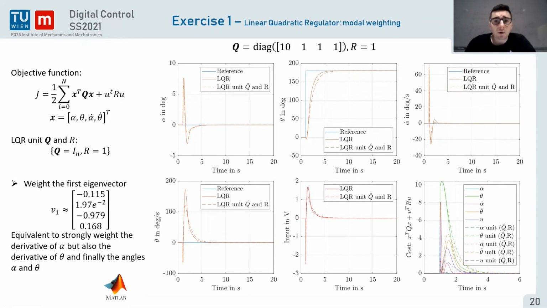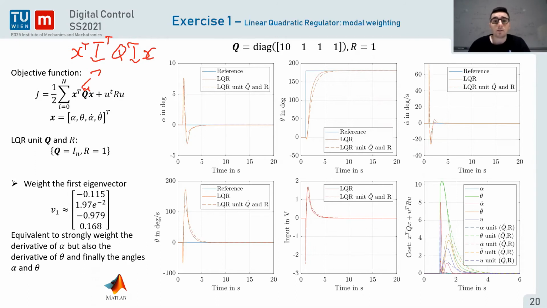So you can see that this LQR with modal weighting is nothing else than an LQR where, instead of weighting X, we're weighting a linear transformation of X. So here we just defined it as Q hat, and this is equivalent to X transpose times, let's call it T usually, T transpose Q T X. And T in this case of modal weighting corresponds to transforming, or projecting, the state X into the eigenvectors. But you can use any linear transformation you want, and it will work exactly the same.